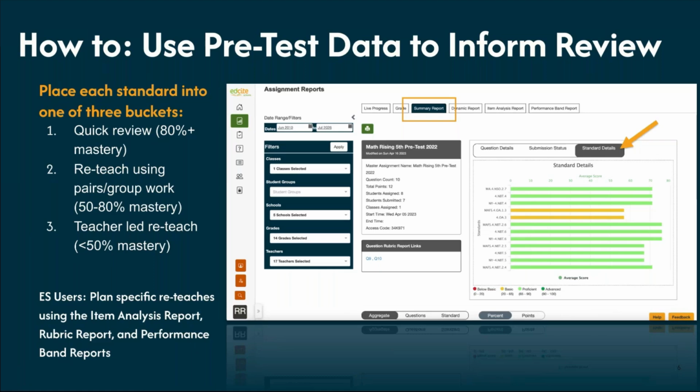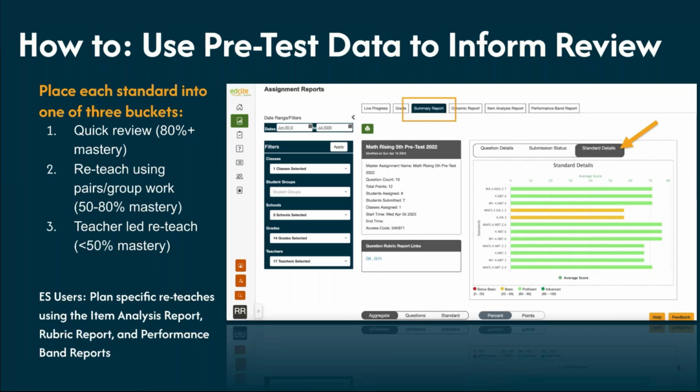The next bucket is that reteach using pairs or group work. And so here you want to think about, where did at least half, probably a little bit more than half of my students really master this content? They understand this standard, they understand the steps or the concepts that they need to know in order to master this. And then what you can do in class is reteach using group work. You can make sure that you have students who mastered that concept paired with students who maybe struggled with that concept, and you can use them to help each other and really do that peer tutoring or that authentic group work so that students are able to work together on a review.